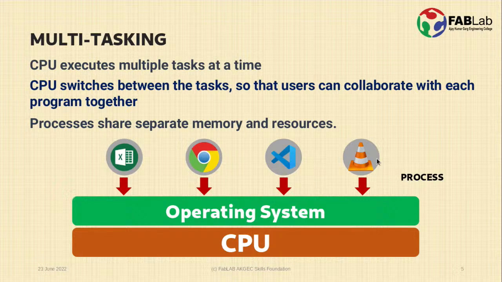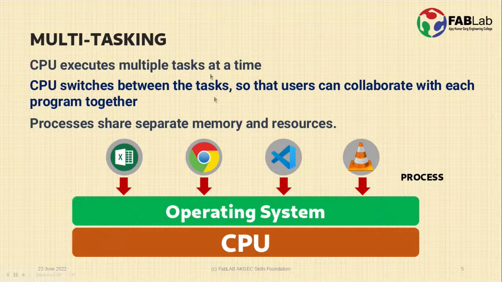So if we have a single core, we can say that we have a single processing unit, or a single CPU, and on one CPU it is not possible to run different tasks at a time. So what the processor does is arrange or manage those tasks in such a manner that it will execute the first task, then switch to the second, then switch to the third, and again it may switch to the first. The processes or tasks we are talking about share separate memory and separate resources. So this is multitasking.